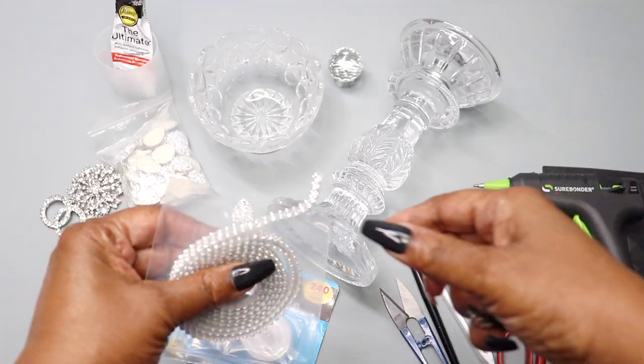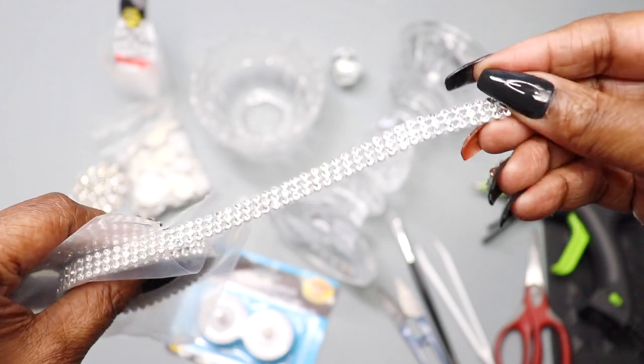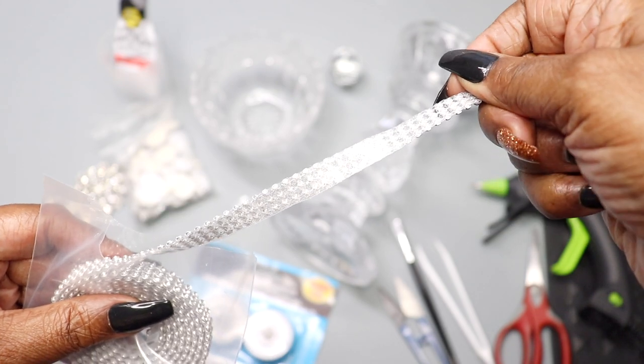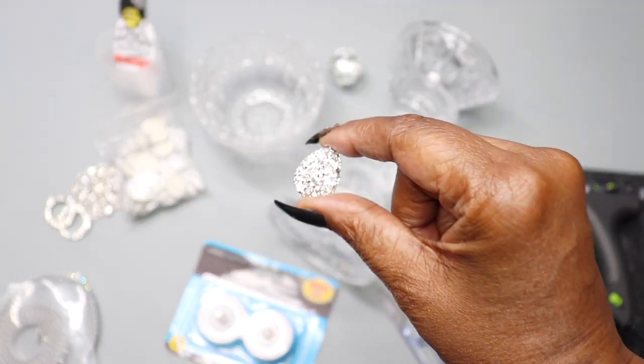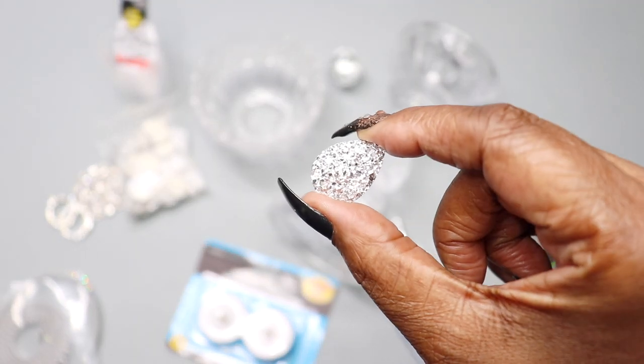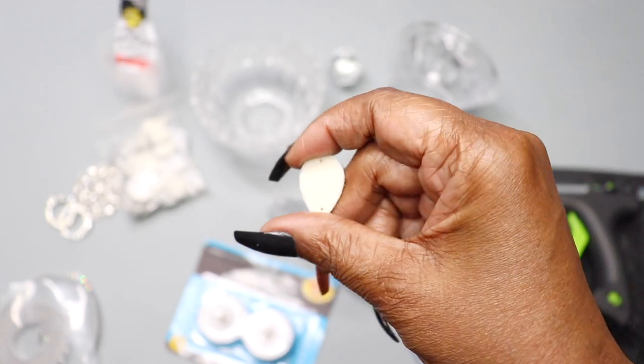I'll be using this three-roll diamond rhinestone wrap, and I picked this up from Etsy. Yeah, I got that from Etsy. I'm going to also be using this silver sparkling decoration. It's pear-shaped, and it's going to fit really nicely with the design I'm going to create.